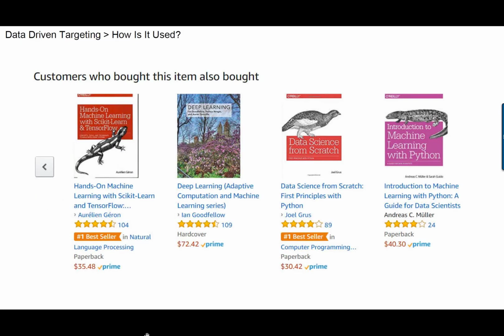So starting with use cases, I'd like to bring up a page that many of you may have seen something like this. When I'm browsing on Amazon.com, it comes up with a list of items suggesting that if you're interested in this, you may want to also purchase these items. In an interview a couple years ago, Jeff Bezos, the CEO of Amazon, said that he felt that the recommender system and this ability to suggest things added about 15% to their revenue.